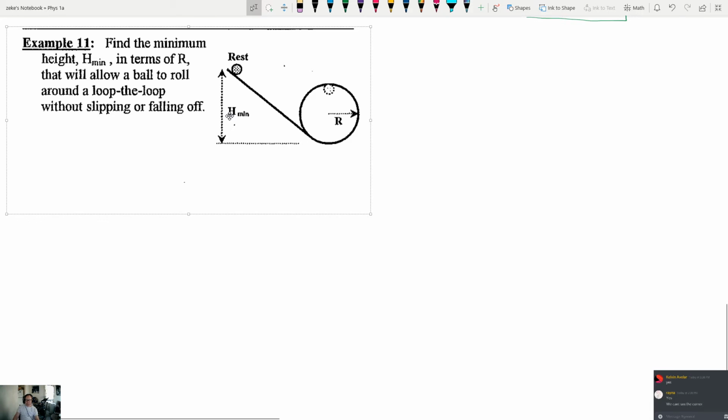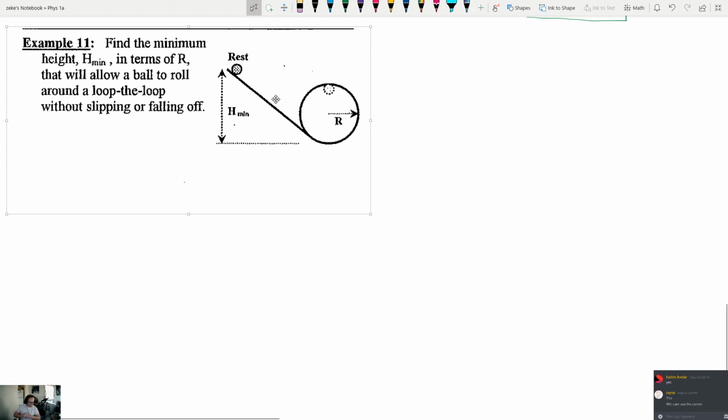Does the problem make sense? So the other thing we're going to do, because this is going to show up in your lab manual problems too, is we're also going to calculate what the acceleration of the ball is when it gets to this point right here. The radial and the tangential acceleration of the object when it gets to this point right here. That's the second thing we're going to do because that's going to show up in your homework questions. So I want to make sure that we've covered that. Okay, so let's get to it.